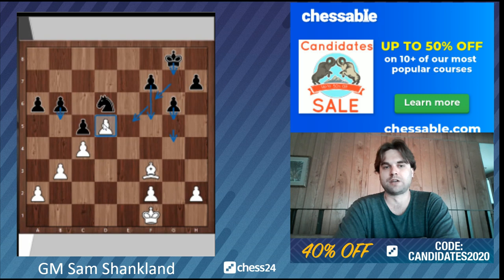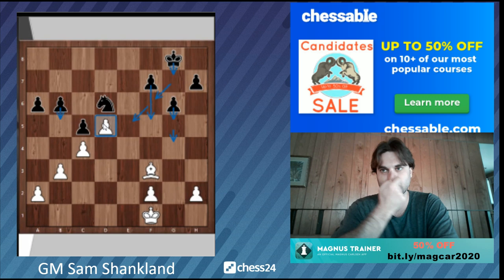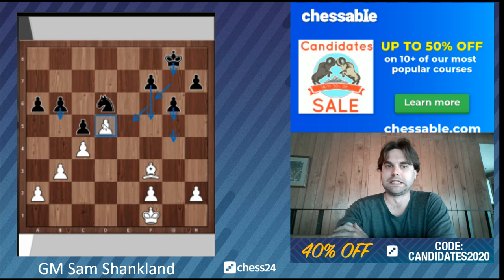And if black ever wants to make a draw, he just sticks his king on e5 and then plays f5, g5, and then we'll play king f6, king e5 back and forth over and over again. So this would be really, really bad for white. I think that this is basically the nightmare scenario.